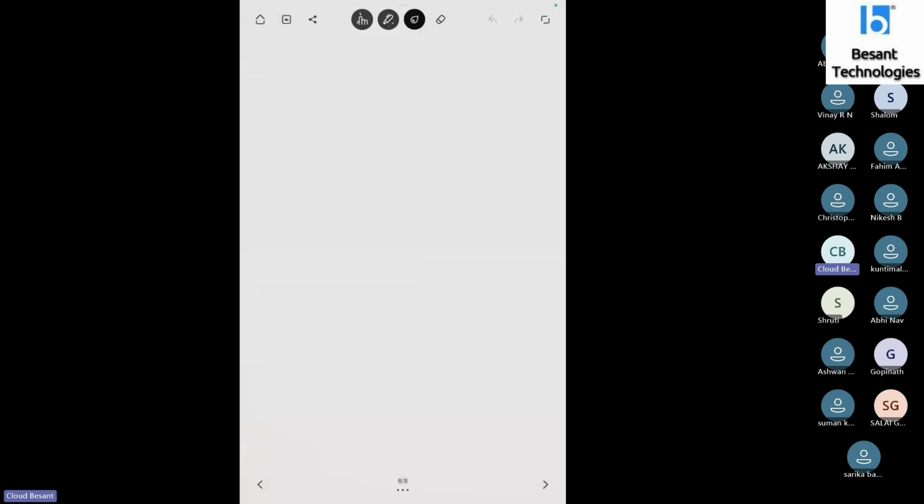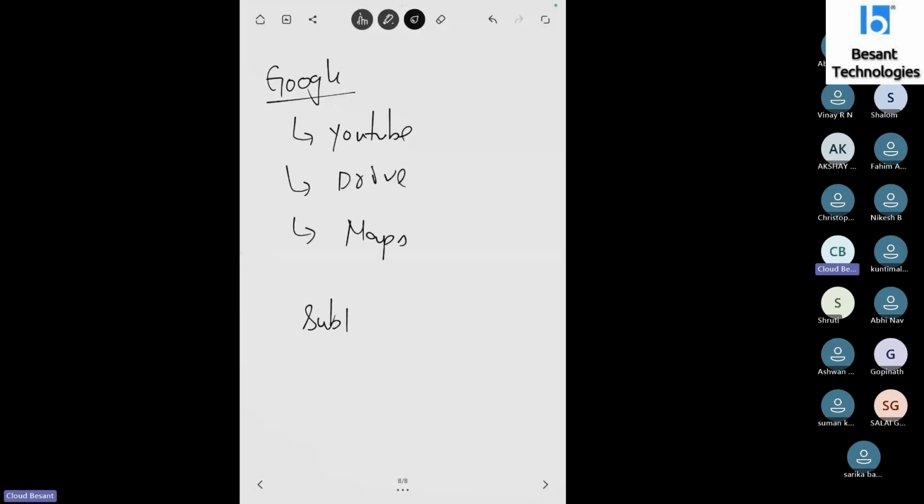Let me give you a small example. Let's take that we have multiple products. Since you're working for a company called Google, Google has multiple sub platforms. One is YouTube, another one is Google Drive, and Google Map. These have multiple platforms. Now, dedicatedly for YouTube, they have one subscription, I mark it as one, and another subscription, 2, is used for Google Drive, and this one, subscription 3, for Google Map. So they have an individual subscription for all products to keep it very clean and neat.